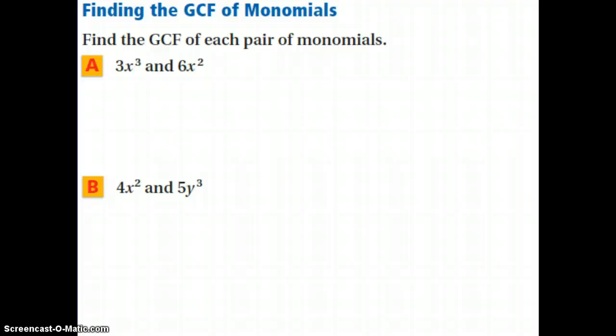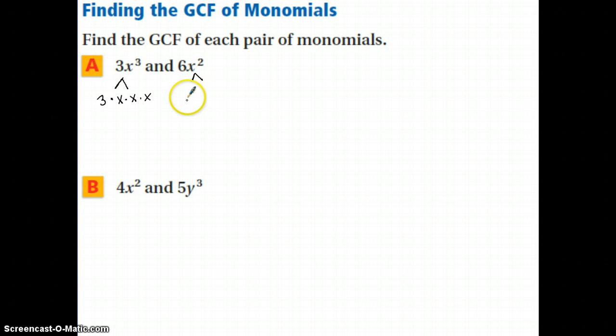Now our last thing to discuss for today is what if we have variables as part of our terms? Well, we factor it down the same way. 3 times x to the third. Well, I can break that down into 3 times x times x times x. Since x to the third can be broken down into x times x times x, I just did that by writing all those x's out.